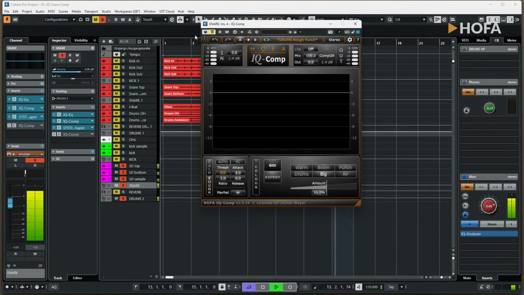And after that, again, a last tip for snare drums. Sometimes when you're working with a transient shaper or a transient designer or whatever you call it, the signal gets louder and the peaks are a little bit too loud. And it might be a good idea to work with a clipper. That's here in the IQ comp.